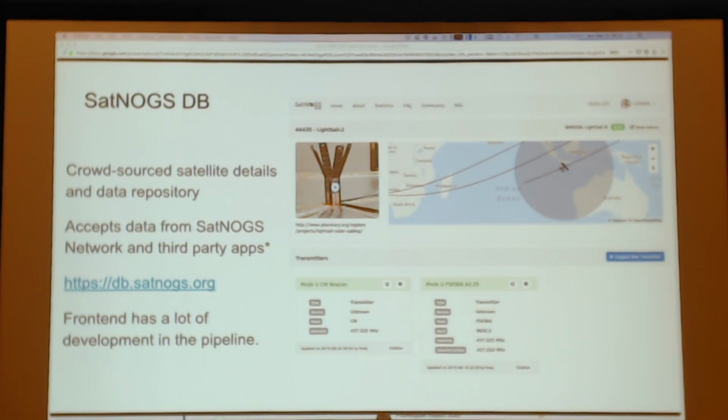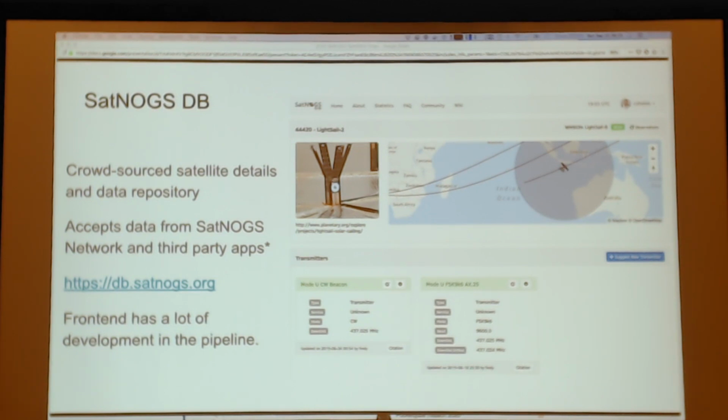All right, so first up, I'm going to show what it looks like to interact with the database side. Day to day, you're not always interacting with the database, but this is crowdsourced. If you know of information that is incorrect in here, or if new satellites, frequencies are drifting on the satellite, and you wonder why nobody has updated it, it's because you're having the thought and not acting on it. So this is crowdsourced. There's really no barrier to doing it besides creating a login.